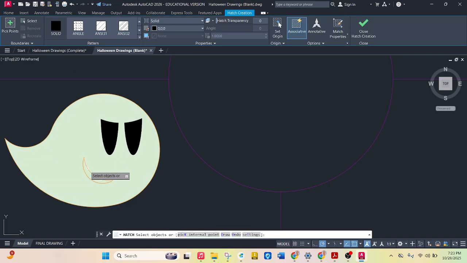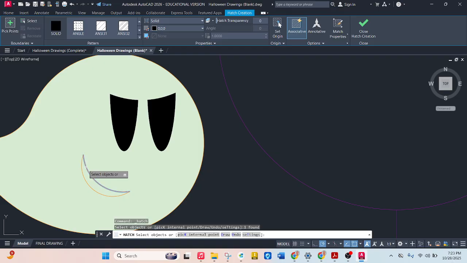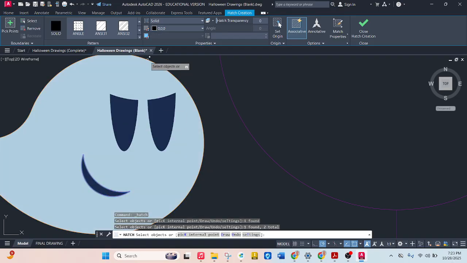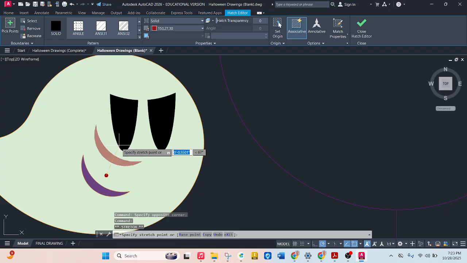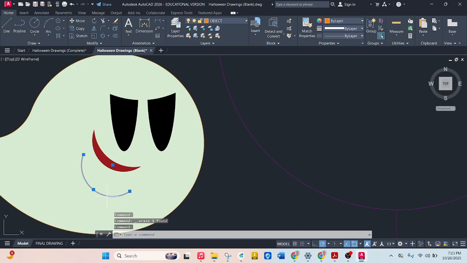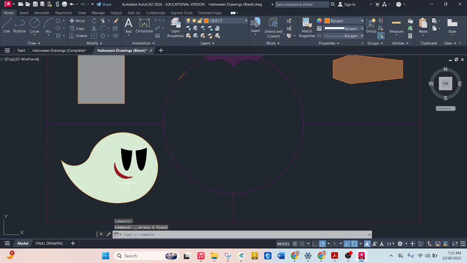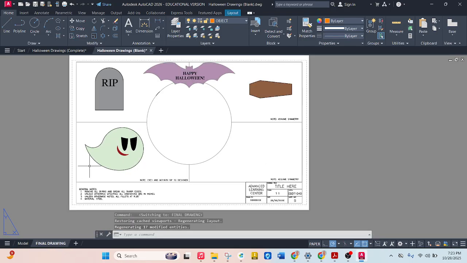Then hatch. That one. Cool. So there's our ghost. We love it. Looks great.